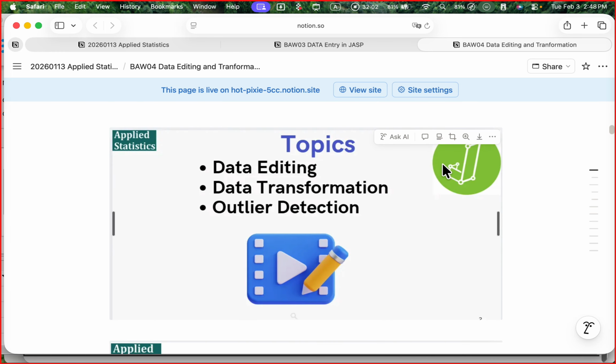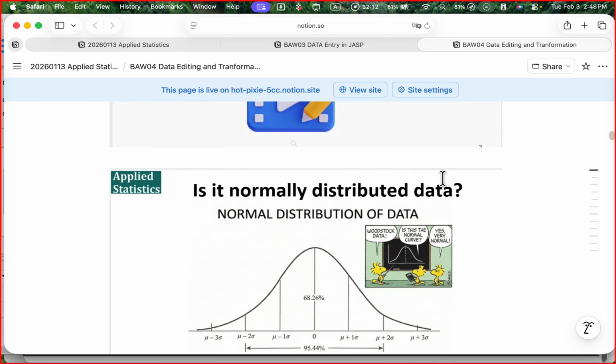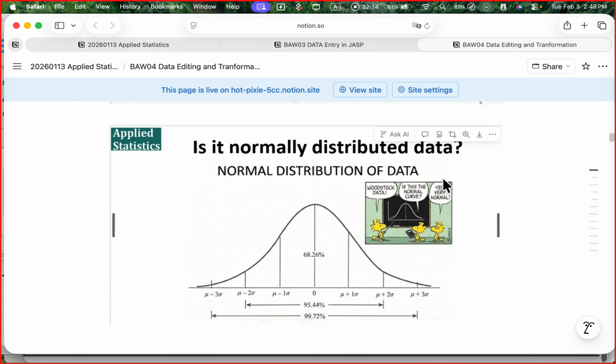Okay, now we will move to week 4 about data editing, data transformation, outlier detection, also in JASP. Okay, we talk about the first topic: is it normally distributed data?